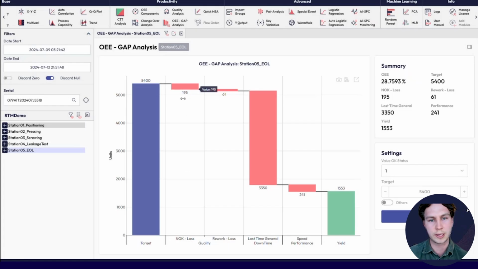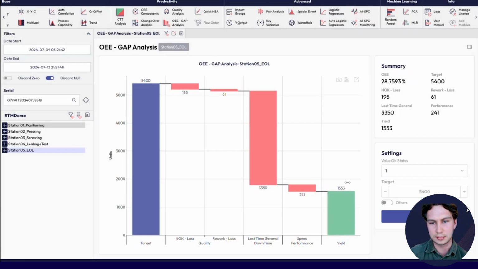Of course, those NOKs are hurting a lot at the end of line station, so that would for sure be one of the focus points. But then again, I'm losing a lot of time due to downtime, so that would be another improvement which I need to make. I see the OEE of that station based on the target, and with all those numbers where I am losing those parts.